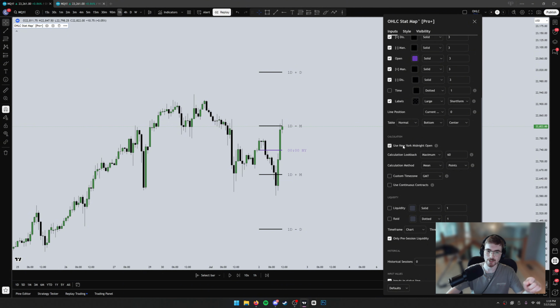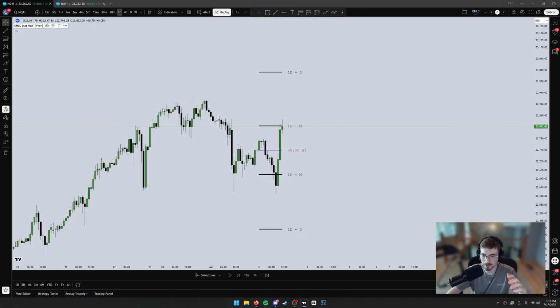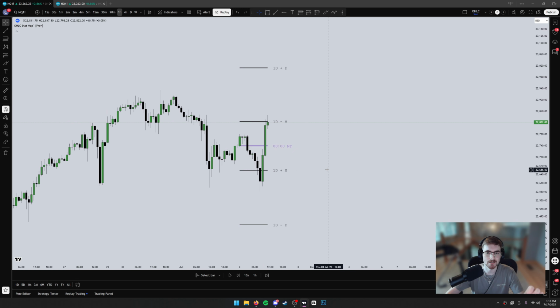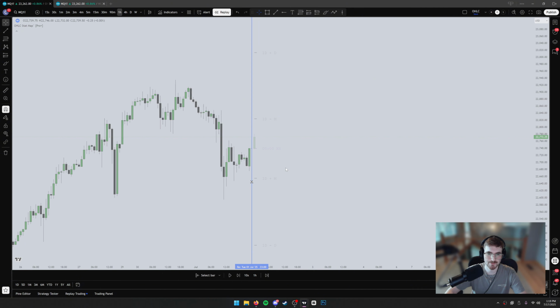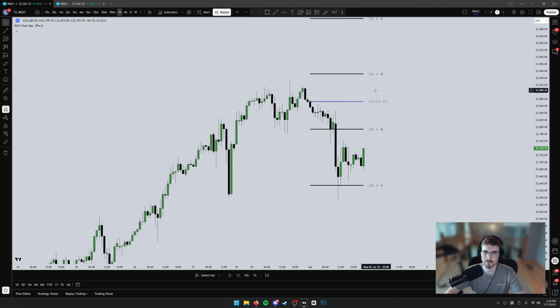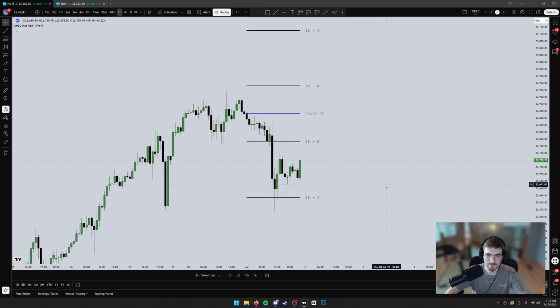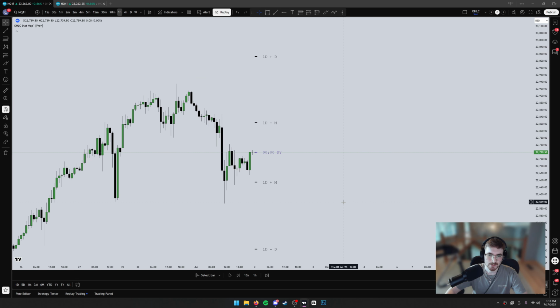And then I use midnight open because we want to catch the London manipulation with this indicator instead of, say, Asia. So I have it set to midnight open, and then obviously maximum look back so I get all of my available TradingView plan's data in one indicator. If I go back to midnight open, as you can see, these levels are automatically drawn out. If I go to the previous day, there'll be different levels because the day before had different price action. So as you can see, these are the previous day's levels. But skipping ahead into midnight open.